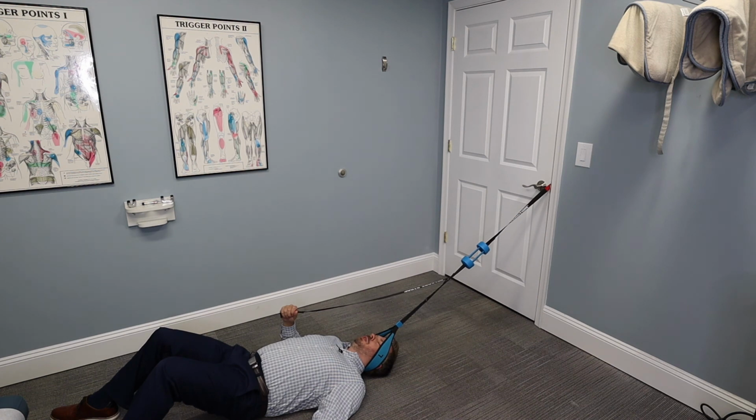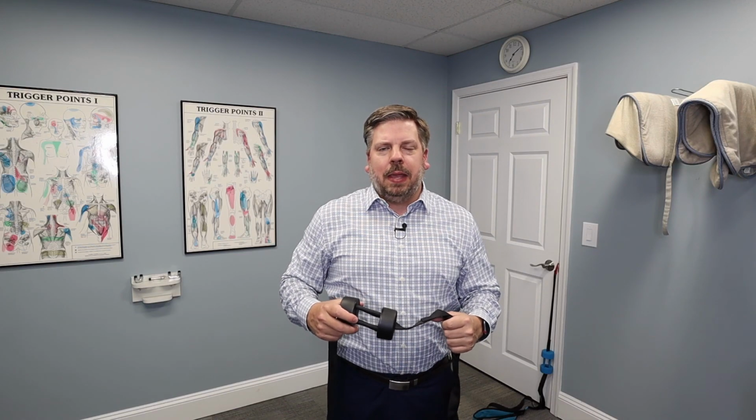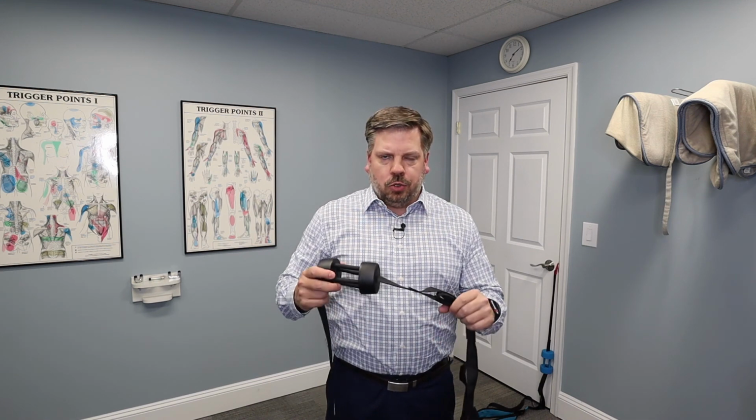So again, a real simple unit. You could travel with this, you could keep this at home, doesn't take up a lot of space, just use it as needed. But I would say if you're dealing with any kind of neck or lower back issue where you're having any radiating pain or any numbness or tingling, this would be a good option. Obviously the best treatment would be in the office, but for people that are stuck at home or traveling, this is a great option. So if you're suffering from any lower back or neck pain, any kind of numbness or tingling or radiating pain down your arms or your legs, I highly recommend you look at the Fisher traction unit.